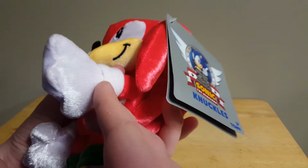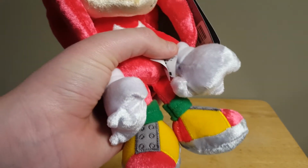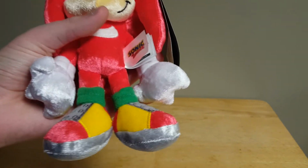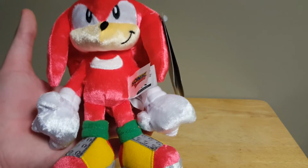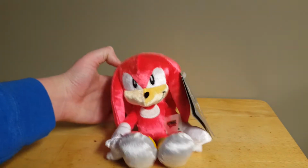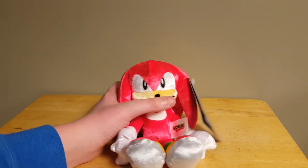However, on this plush, first off, the knuckles do look a bit off, but the problem is if we look at this... Yeah, my Knuckles has two right fists, and they just put this one on upside down. Yeah, that's a really big problem, but I can get past it, since if you just have this guy in a sitting pose, you can't really see his thumbs all too well.